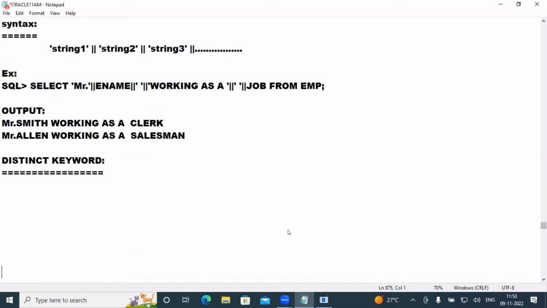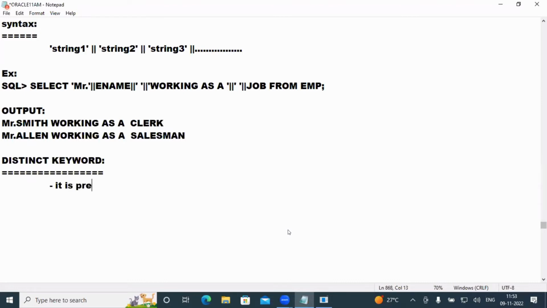Okay, so now, distinct keyword. The main purpose is what, and where do I want to use this keyword? Observe. Distinct keyword is one of the predefined keywords here.